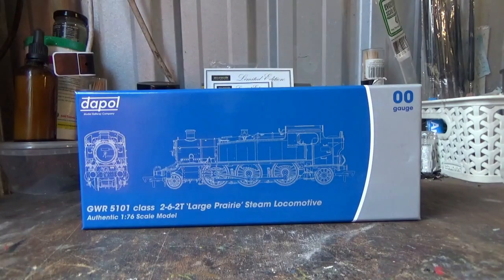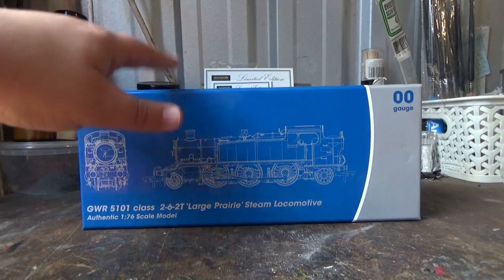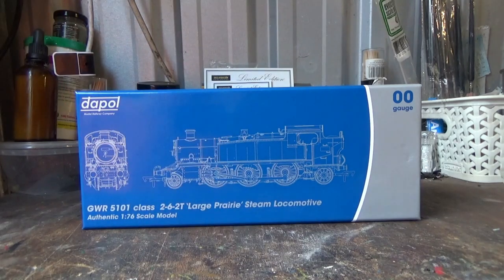This one I have came from A&H Models. They only take payment over the phone, they don't have payment to do it online, but the service was fantastic, because the day after I bought this model it arrived on my doorstep. That is some superb service, and very speedy as well. I wasn't expecting it to have come this quickly. I was expecting to have waited a few days at least. So, well happy that this has turned up quite earlier than I expected it to.